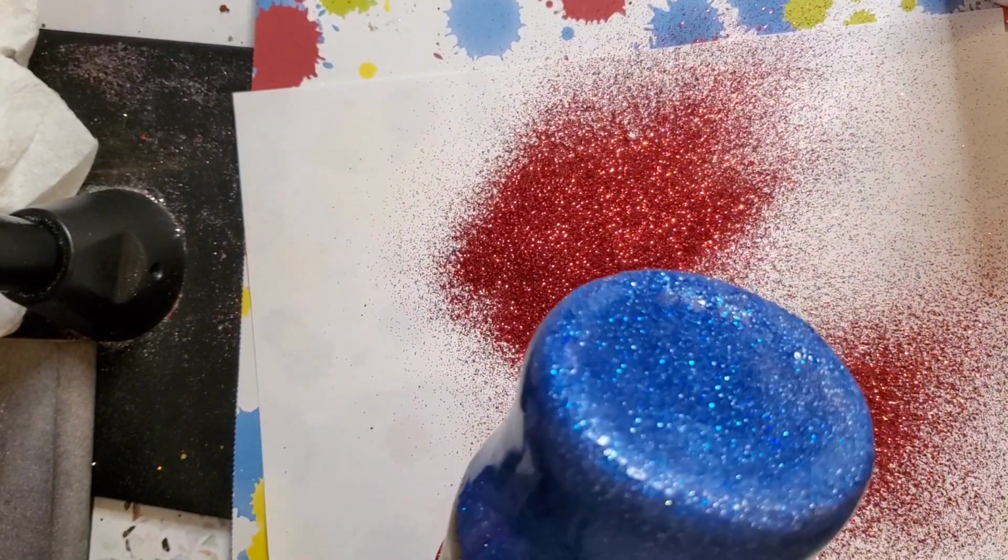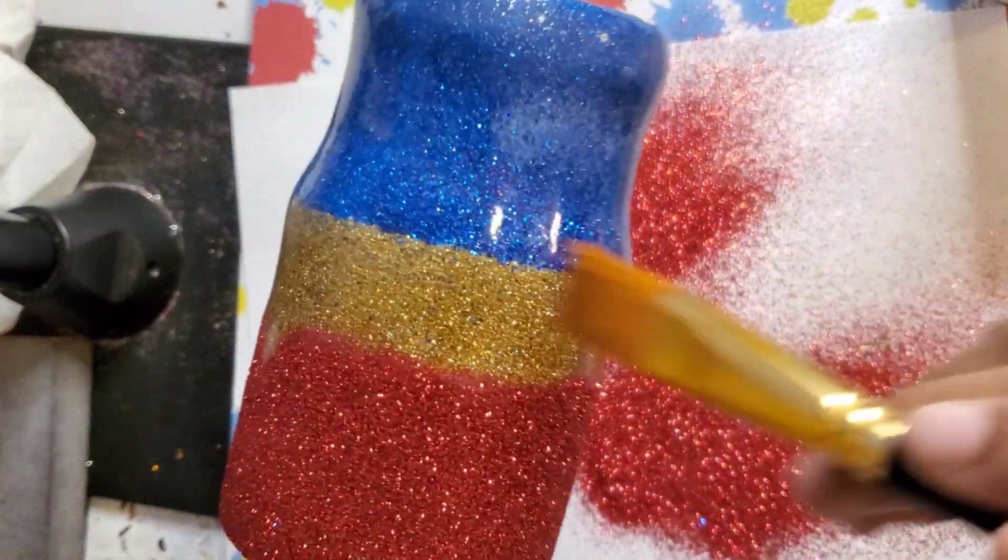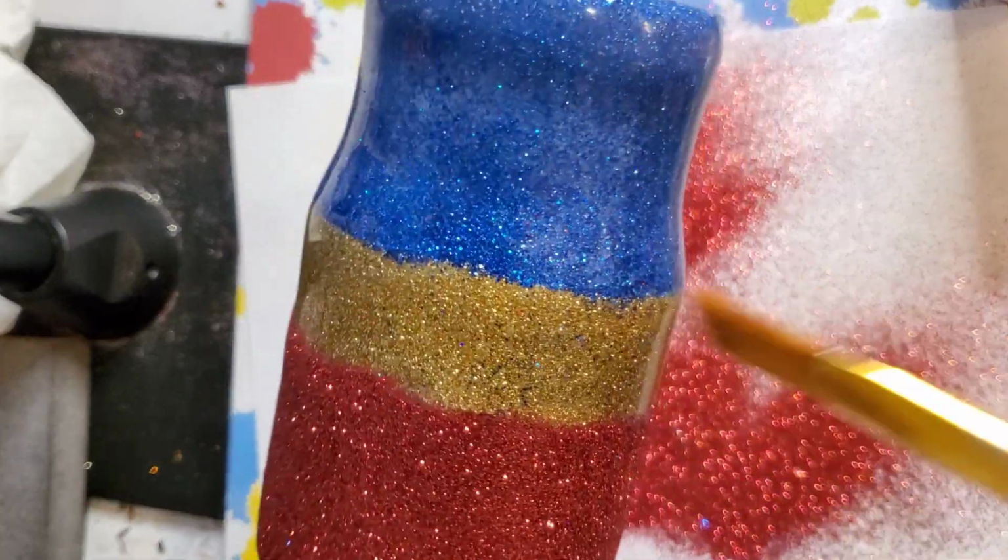And y'all can see, let me tell you something. Let me pause it for a minute. You guys, even with the sand, you see how that glitter is still sparkling?